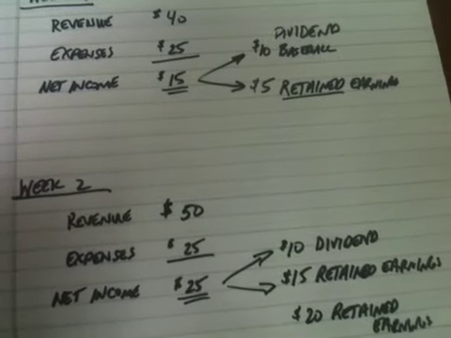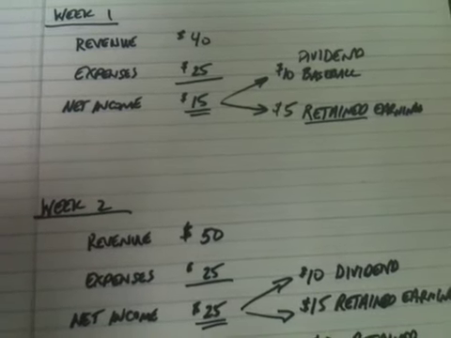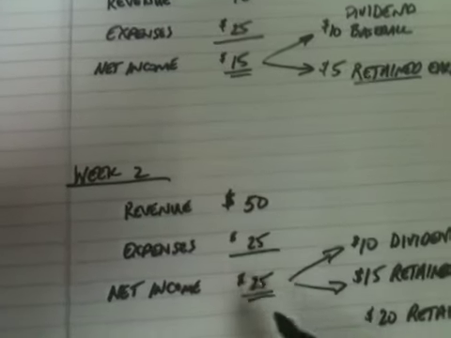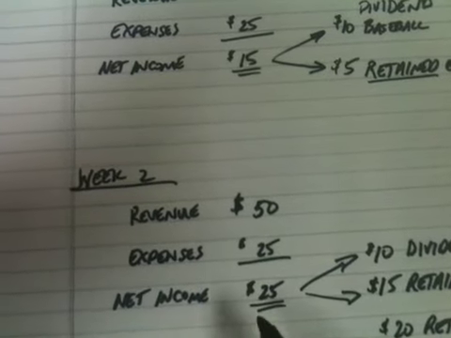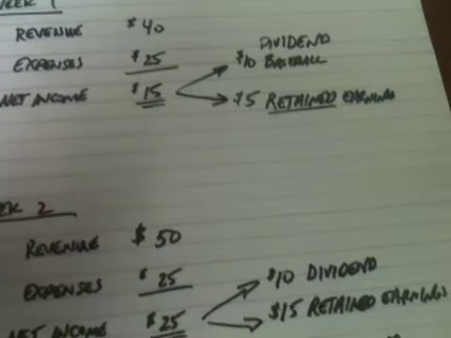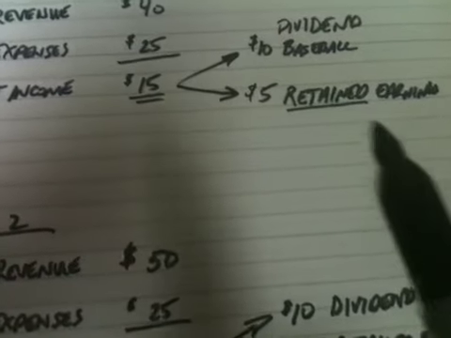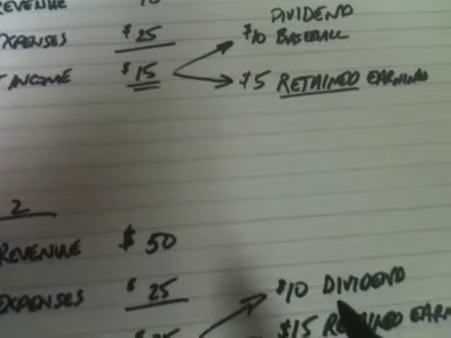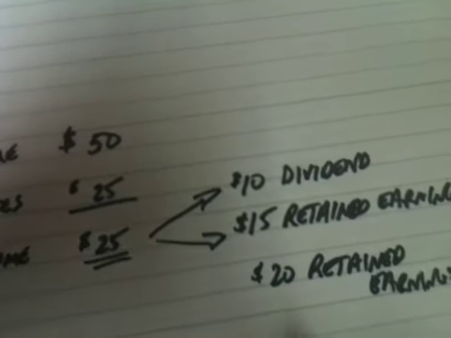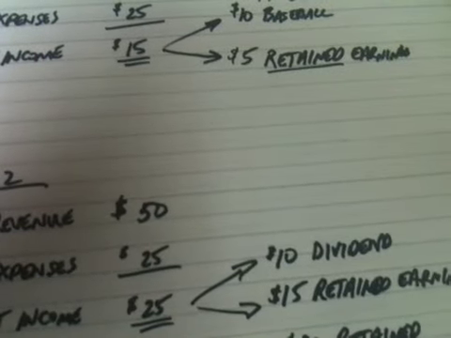So basically, he's set aside some of the money that he has actually made. When you subtract the expenses out, you can see he's had a net income of $40 if you add 15 and 25. If he hadn't distributed any to himself, then he would have $40 in retained earnings. But he decided to distribute some to himself, which most 10-year-old boys would probably do. And so he's retained $20 of his $40 in earnings.